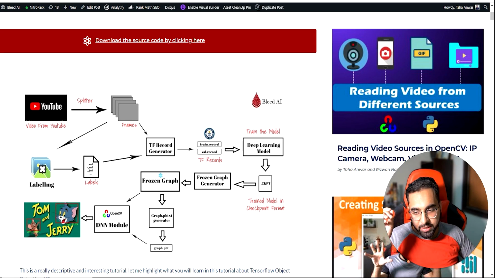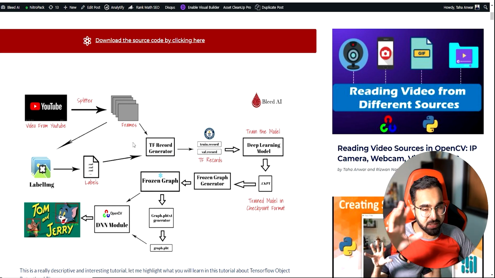With that, we can get the .xml annotation files. This is the particular format in which we will store the bounding box coordinates for each object that we want to detect inside each image frame. Then we'll pass these .xml files and these image frames into a TFrecord generator, which will generate TFrecords. This is the same data, but in a specific format. I'll be going over later on what exactly this means and why we're doing that.